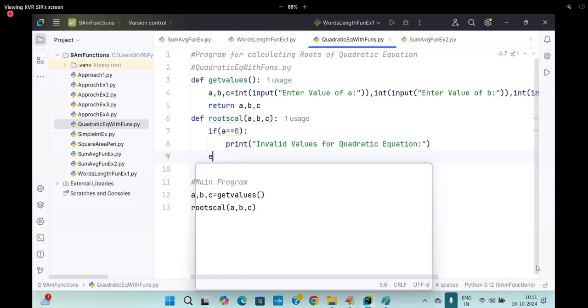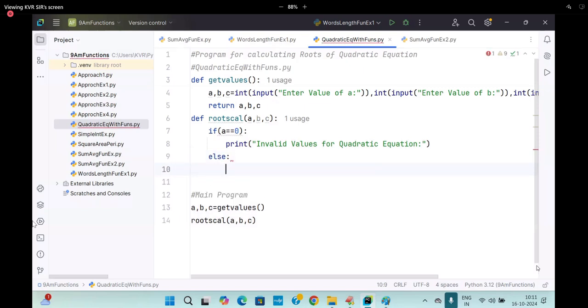Okay, else. Online students, are you following what I'm saying? Else. What should I do in else? A not equal to 0 means definitely it is a quadratic equation. Correct values only. Now I need to calculate the discriminant. ABC values are now perfect.